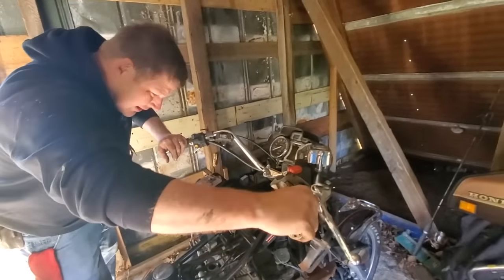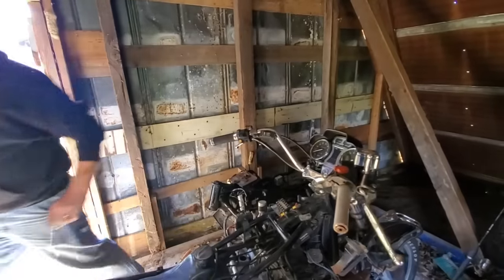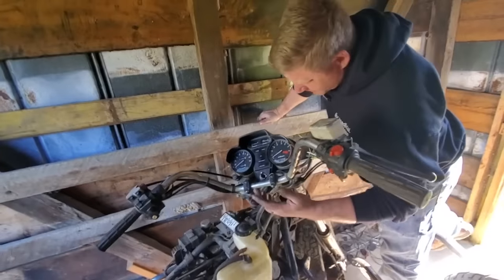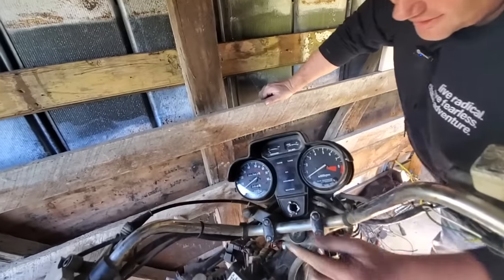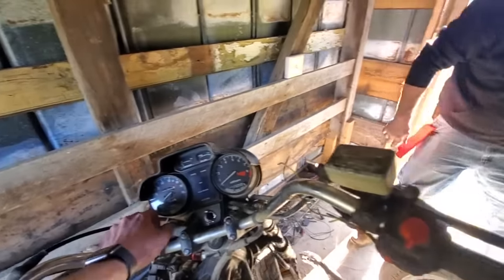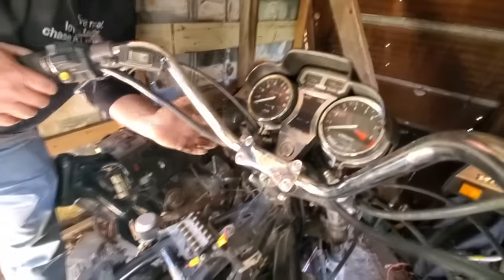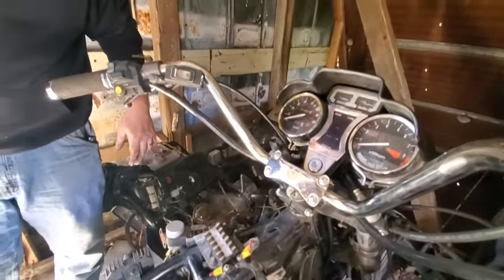So nice. And there's no choke. That's all gone. But it's here on this. Oh, wait, is that? That's for the choke. They used it. It's just gone. And then you drill a hole for this little button. Oh. That's what that is. That's why it's loose. So we have to put our choke cable back on there, because we're going to need that.